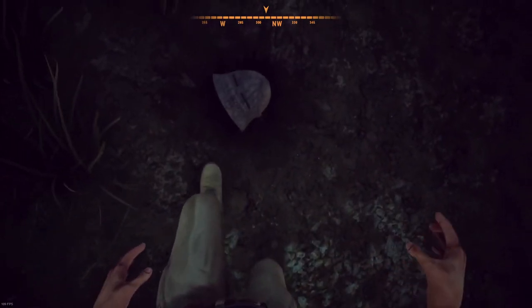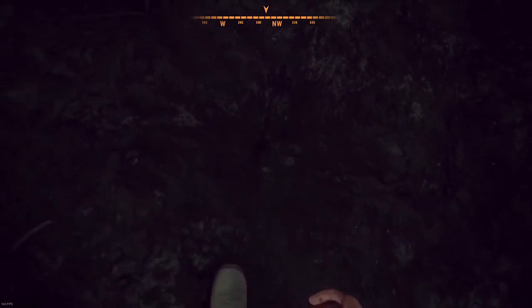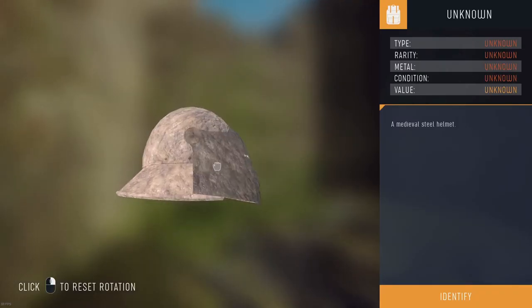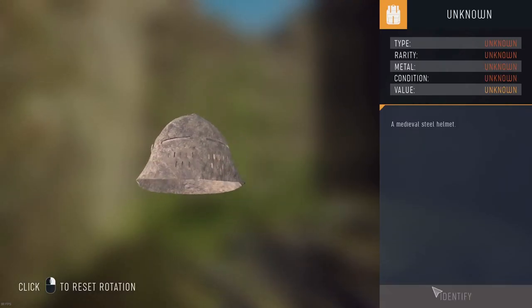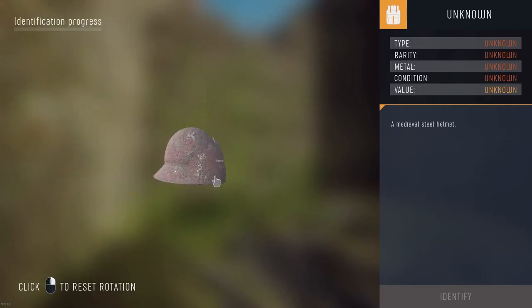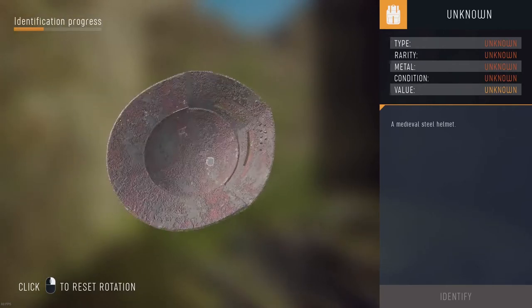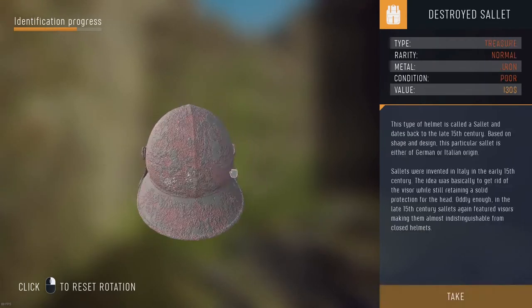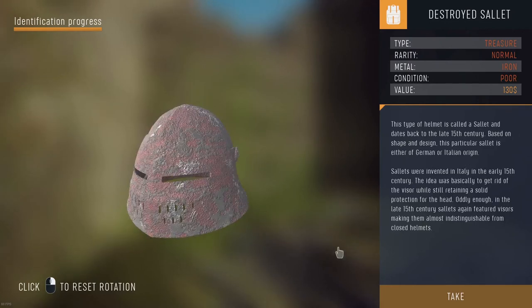Okay, so we got another medieval helmet. See, again, it's just randomized stuff, isn't it? This is a nice one, actually. It's something we haven't got before. So this is like the previous helmet we found, I think. Yeah, like the previous helmet we found, but this front part lifts up and down. I can't remember what they called it now.